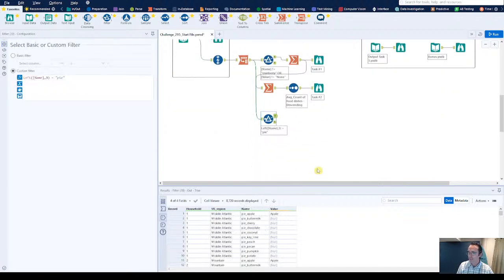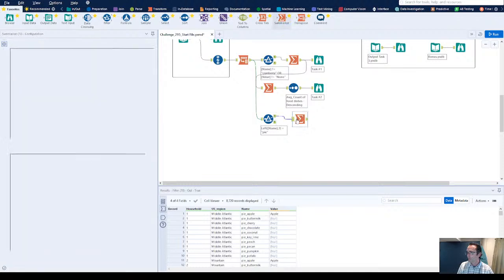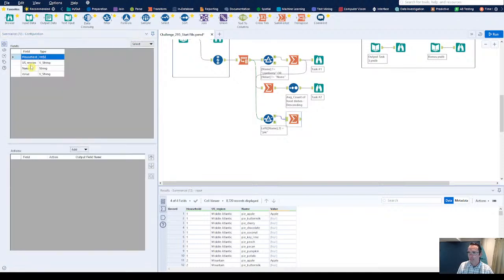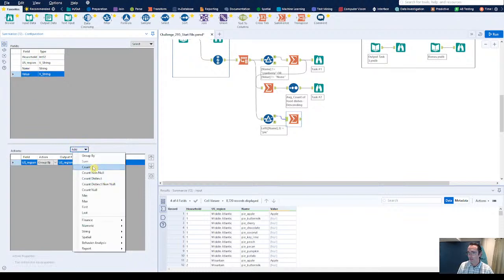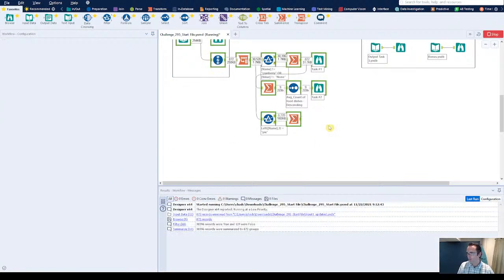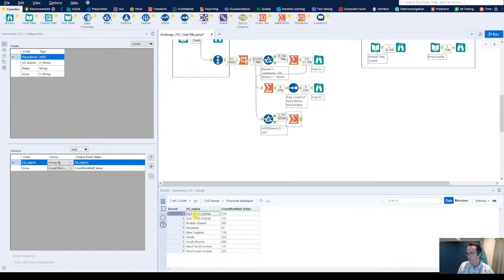So let's then, we could probably do a couple of different things in here. So we could probably do the different types of pies. In reality, what we probably want to do is filter out the nulls or count the non-nulls for the different regions. So once again, summarize in here. All right. And we're going to take that region, we're going to group by, and then that value, let's do a count of non-nulls one more time. All right. So we should have this.